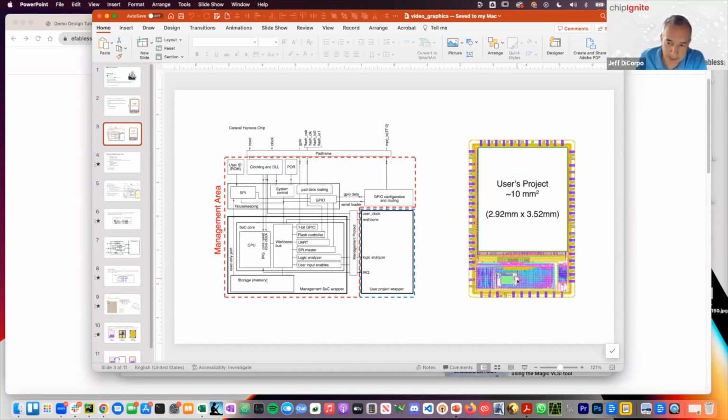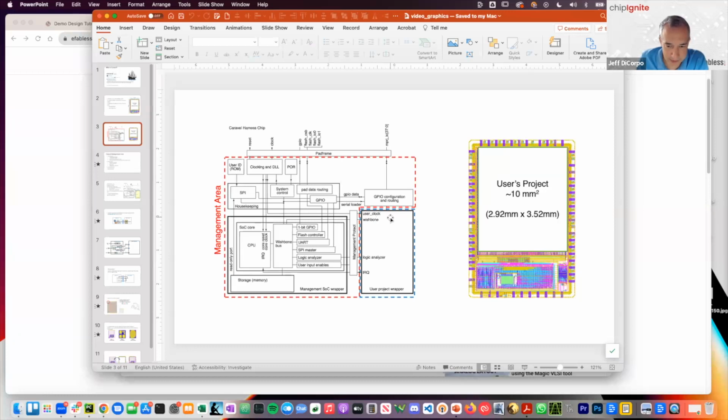There's a wishbone bus that is extended from the management area along the bottom. That wishbone bus can be used for providing a clock for your design if you want to run off the core clock that's provided for Caravel. There's also a reset signal there, which you can integrate and utilize in your design. In addition, there's the bus address, where you can implement your project as a slave to the CPU that's within the management area in Caravel. And so you can read and write registers, for example, on a device that you implement there.